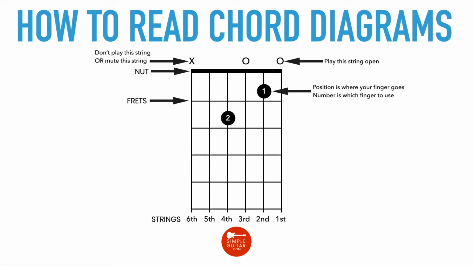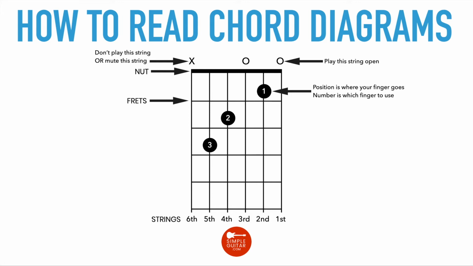And you've got to make sure that is not touching your third string, for example, because we need that string to sound open. And then the last string for this chord is going to be your third finger, because of the number 3 in the dot, and it's on your fifth string, and it's above your third fret. Okay, so if you recognize this already, this is a C chord, but that's what the basics mean when you're looking at these chord diagrams.